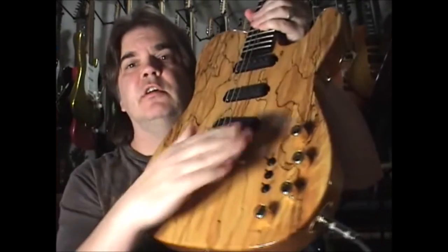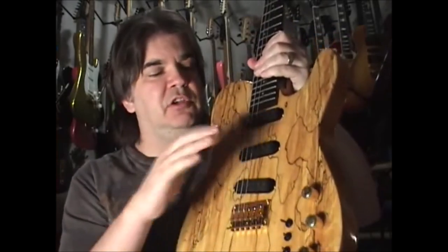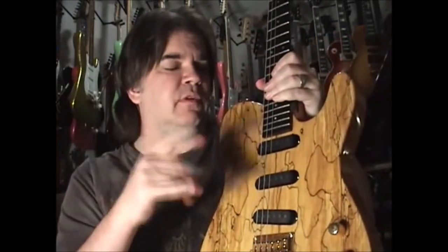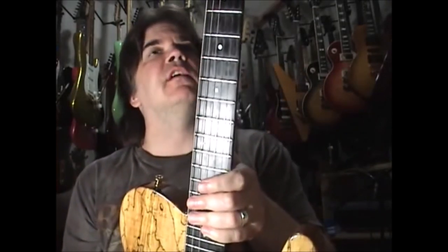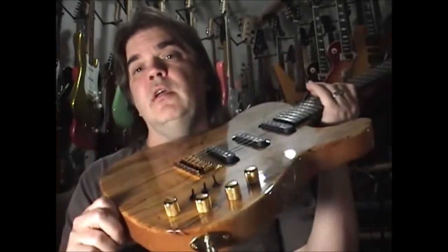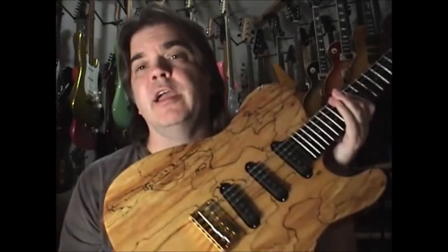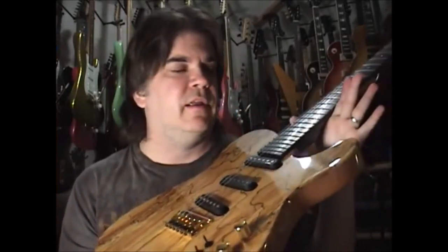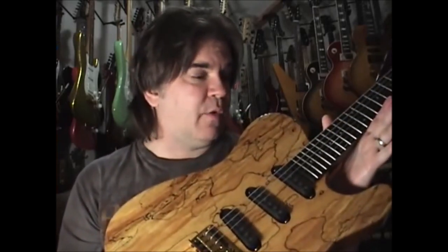Active EMGs, volume, treble, mid, bass, just like your amp. On and off switch, you can have all three pickups, two pickups, one pickup, tele pickups, you have a neck that will never ever warp on you. It's pretty much a perfect guitar. Hum-free pickups, what can you not like about this? There's nothing you can't like about it, unless you are an idiot.